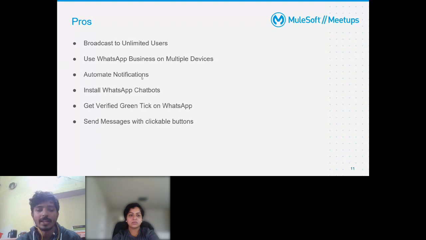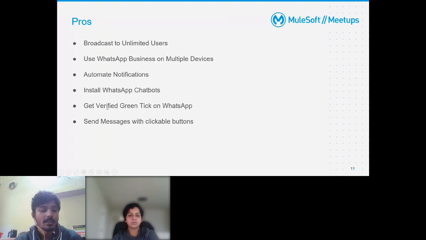You will be creating the logic for that, obviously, but it will be automated. Then suppose your order is delivered, then you can get that notification. You can just configure that logic in MuleSoft, for example. Then install WhatsApp chatbots. With WhatsApp Cloud API you also have the option of WhatsApp chatbots.